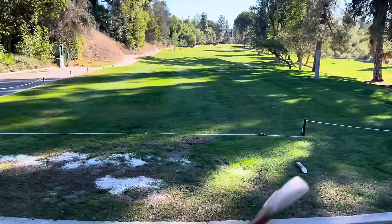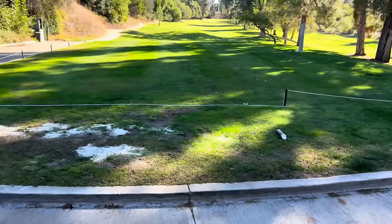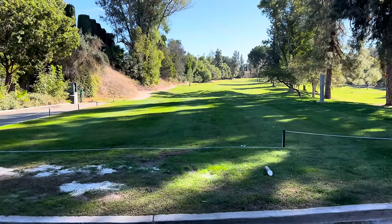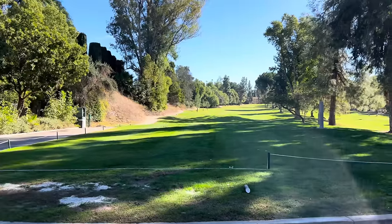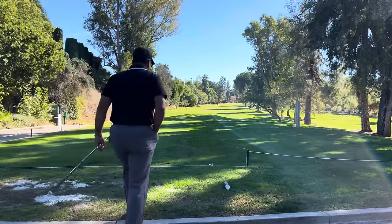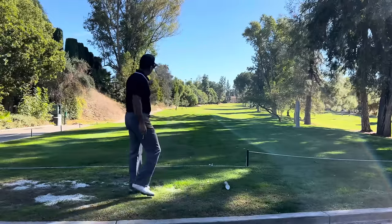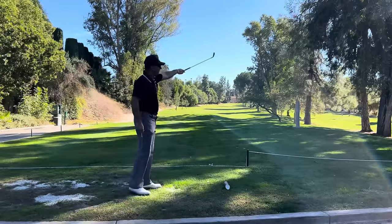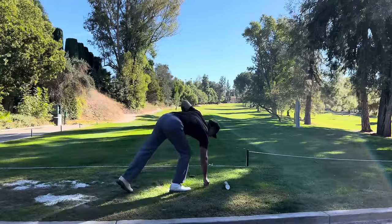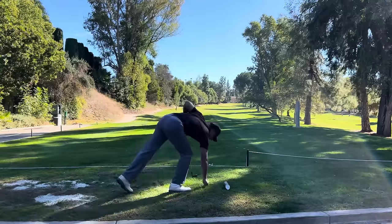But guess what? 3 iron. And you see that? 3 iron. Am I hitting driver automatically? No. You know why? Because a par is a great score and a bogey I'll live with. It's okay. As long as I don't hit double bogey. Now, how do you make double bogey or triple bogey? You take a driver and you roast it out of bounds, or you hit it onto the street over there with a big slice. I don't have to do any of that. Why? Because I have a 3 iron and I know it can't go crazy. It can't. It just doesn't have the power to do anything crazy.